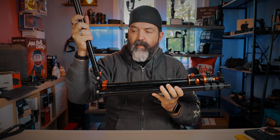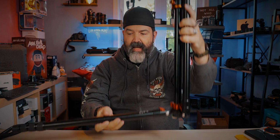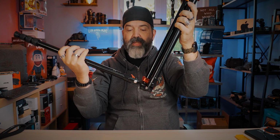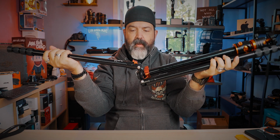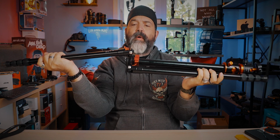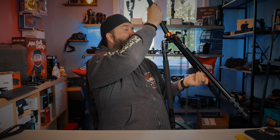So there's one, and you can see if it was standing this way, you could pretty much get that flat to the ground, which is awesome. And then of course you have the next one, there, next one, there. Is there one more? No, that's it, right there. So this kind of folds out. So we get these, I'm just gonna click these out here. Click, click, click. Click, click, click.